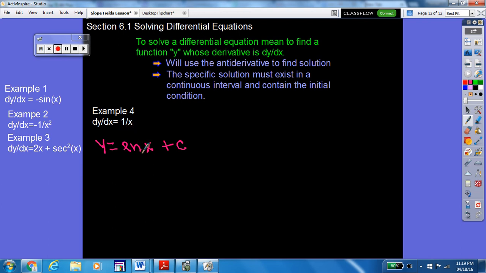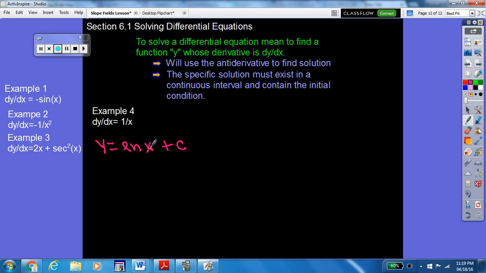You see, the domain of this differential equation is all numbers except 0. You could have positive x values, you could have negative x values, you just can't have 0. But when it comes to natural log, its domain is from 0 to infinity. You cannot put a negative number inside a natural log. So that means that the differential equation and its solution have different domains, and that can't be true. They're supposed to match. The domains are supposed to match. Since the differential equation was given to you, this is the domain that matters. That means your answer has to match that domain.